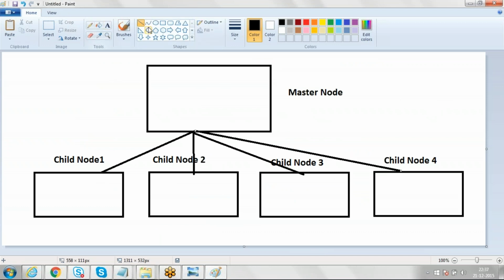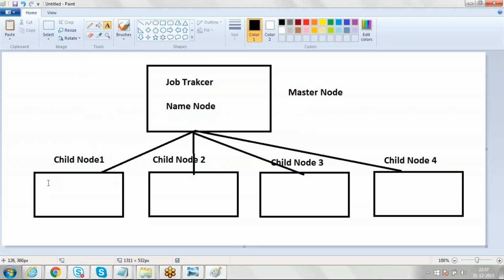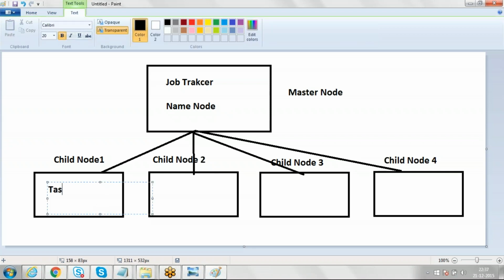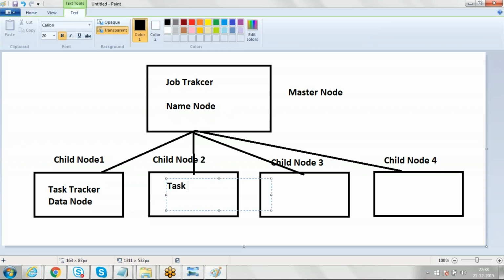The master contains the following components: job tracker and name node. These will be in the master node, and task tracker and data node will be available in the child nodes.